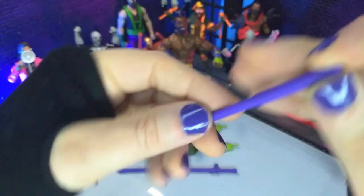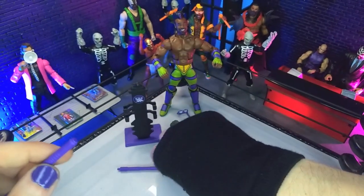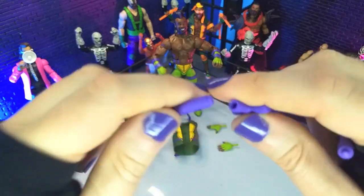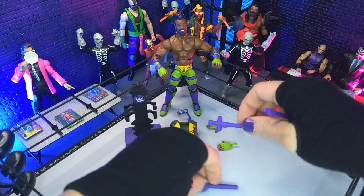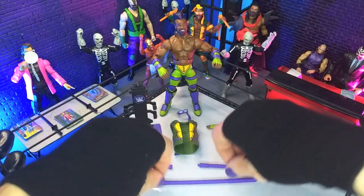Obviously it's that really nice bright purple. We do get what looks like a couple of pegs on the end, but these do not attach that way, which is really interesting. You can see that it kind of just doesn't fit, so I'm not really sure what the intention was for those. But still, just really cool additions and really a lot of accessories. That will do it for accessories.